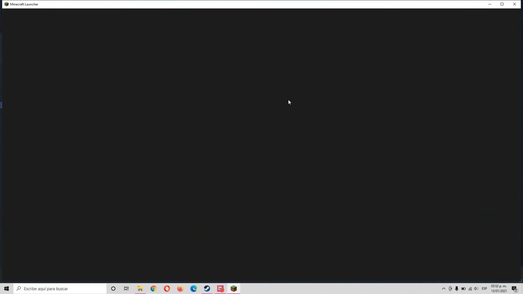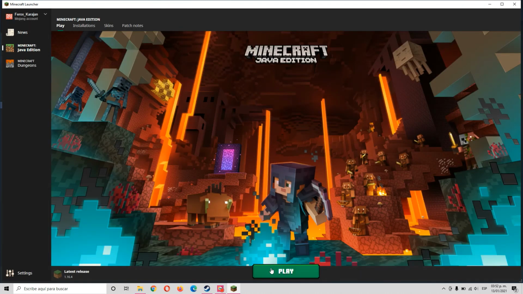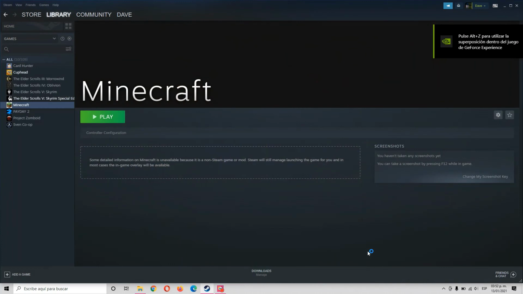Now the thing is, how do we know that it worked? After clicking play, the game will start, and when it starts, we're gonna have to check if it created the directory in the default place or if it created it in the special folder that we just created for it.